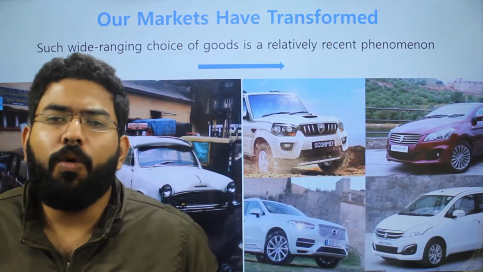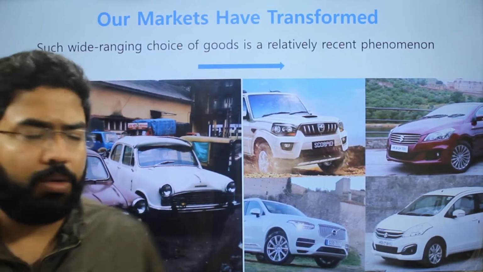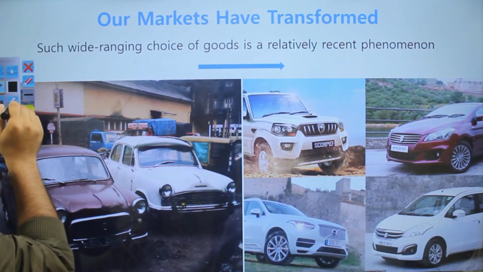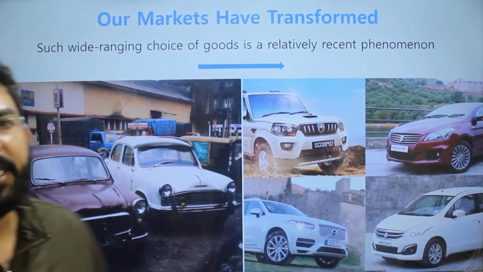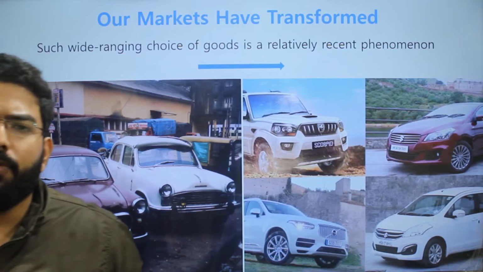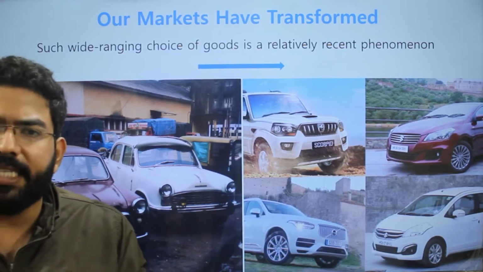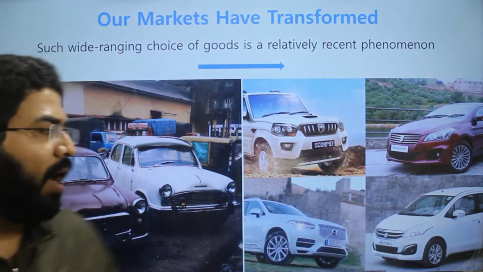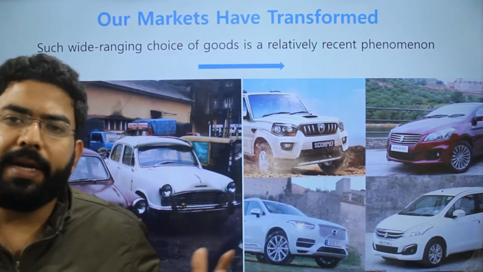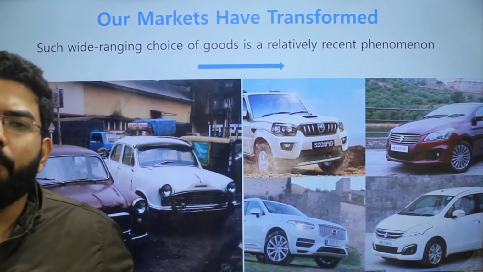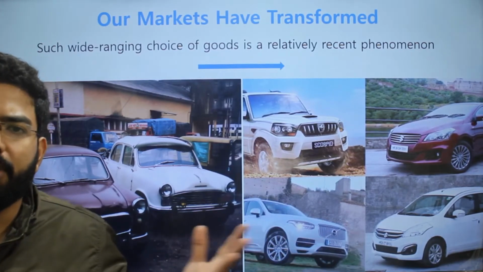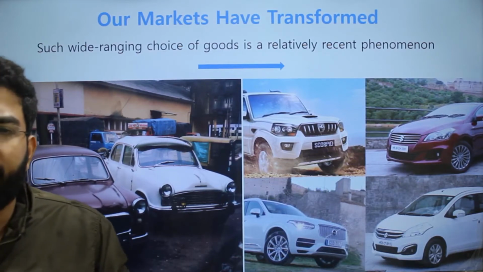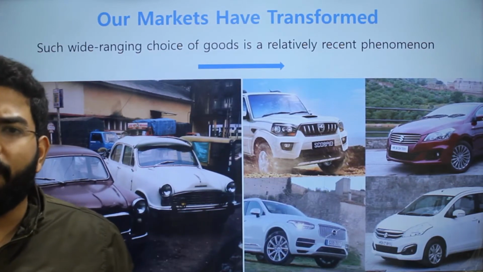So if we just go back 30 years or so, we will understand that the choice of options we had for any product was quite limited. Like in the case of cars itself, you might not know, but your parents know that the options to buy cars were quite limited. You had cars such as Fiat itself, but now we have cars from all over the world. We have German cars, we have cars from Japan, cars from South Korea. So we have a lot of options.